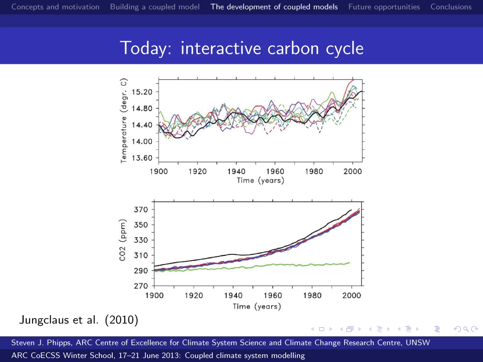So rather than having just a feeder scenario into your model and just telling your model, look, CO2 is going to do this, now we have Earth system models that can actually simulate it. This is a fairly recent paper from a model with a fully interactive carbon cycle, showing that for a 20th century evaluation simulation, black is what the world actually did, green was a control simulation, and these blue and red lines are what the model did. So we have models now that are actually capable of simulating the carbon cycle and how it evolves with a very high degree of accuracy.